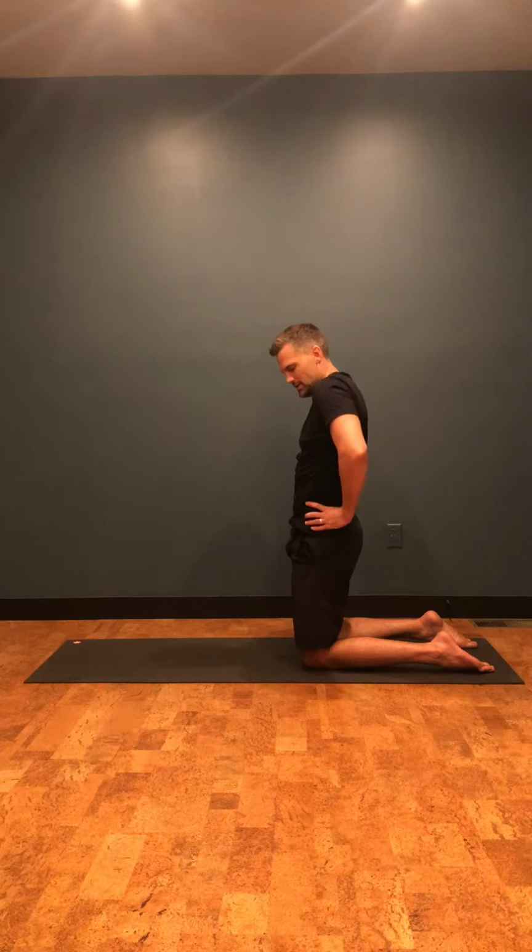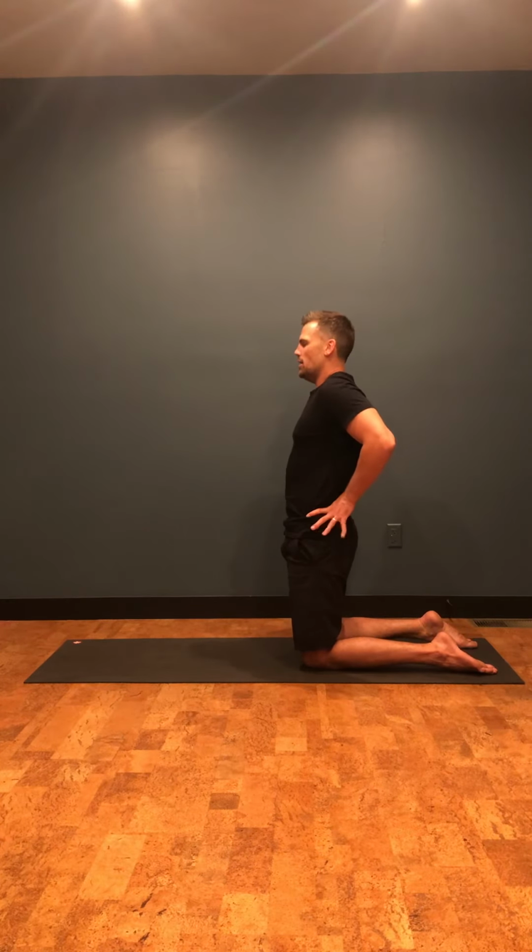Take your hands on your hips with your thumbs on the top of your butt and your forefingers wrapped around the side of your hips. Press the tops of your feet down very strongly. Move your thumbs down and your forefingers up. So it's like you're doing the action of a posterior tilt, but you're probably just going to find neutral when you're in the back bend.